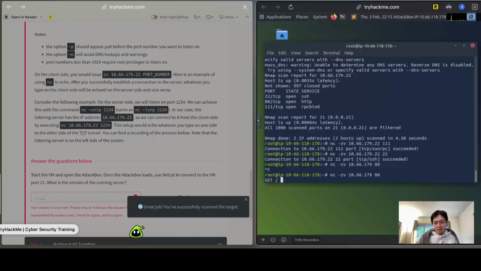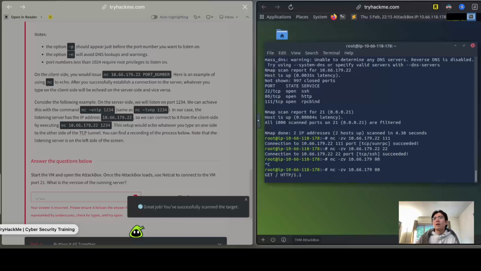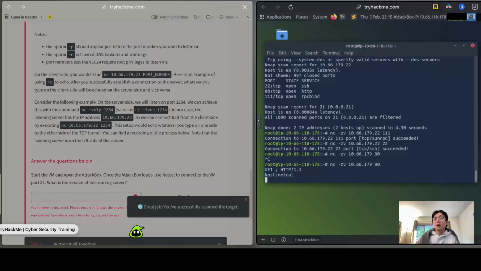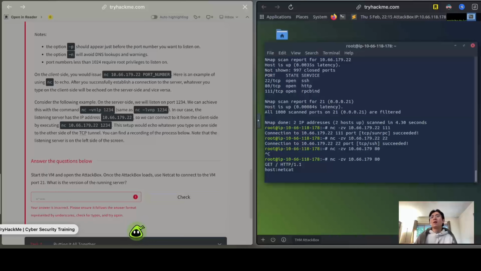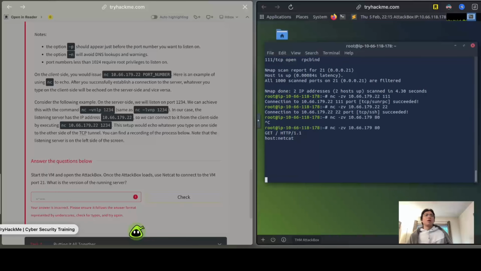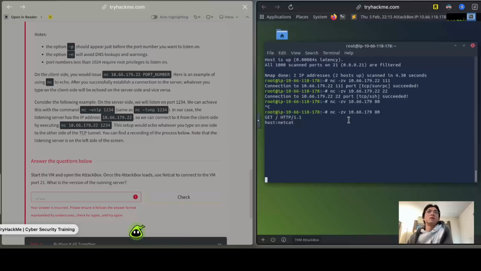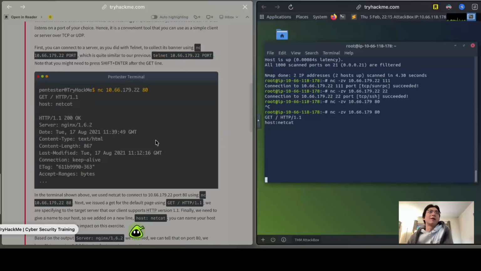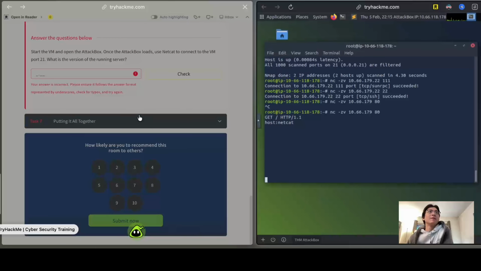GET it. Host netcat. Okay, doesn't work. I think there's something wrong with TryHackMe, so I'm gonna pause here.